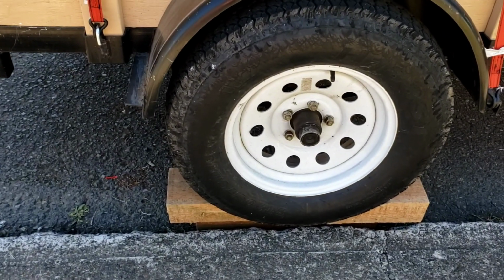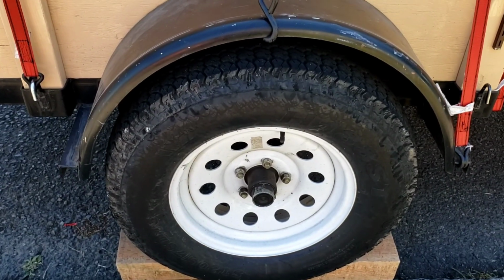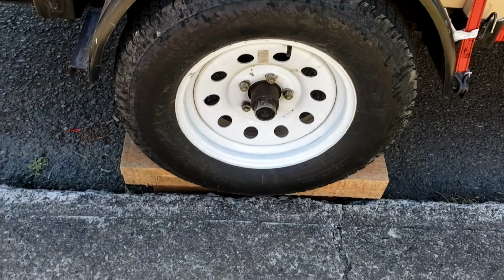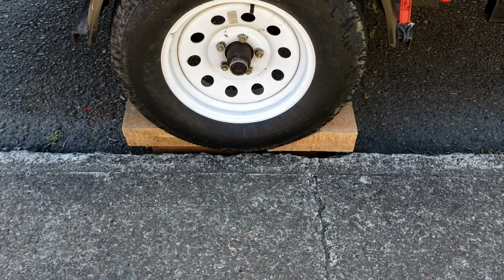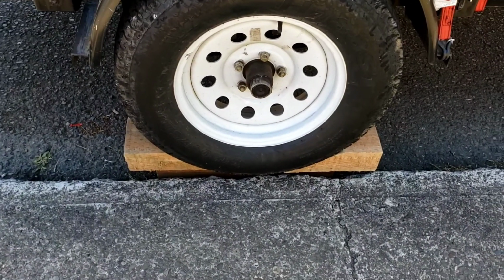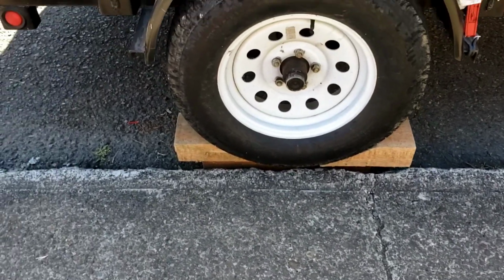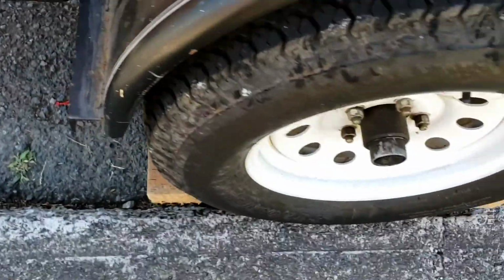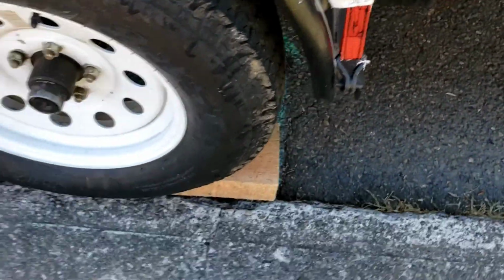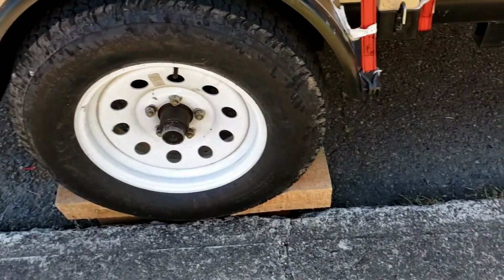First off, there's a 4x4 to help get the tire up, so I'm not sideswiping the tire against the sidewalk here, which I already did. And what I do is I'll take two blocks that I use as chocks, put the tire up on one a little bit, and then I can put the other one in from the other end, and I'll put pressure on them. So literally, if I stood here long enough, I could probably kick it out, but it's going to take a lot to kick it out. You know, get a hammer, sure, there's a way it can be done. I'm not going to say it's not going to get kicked out.